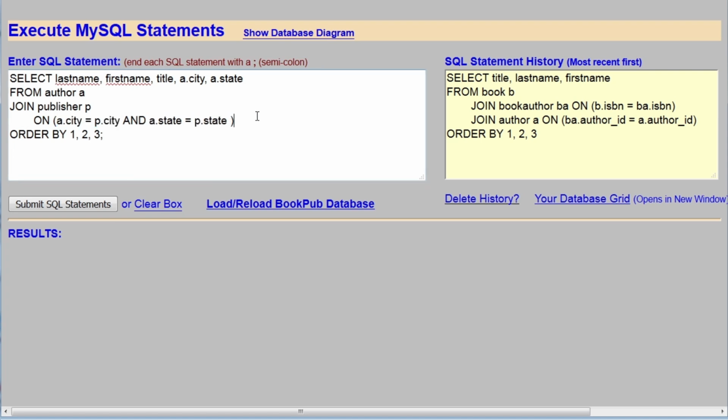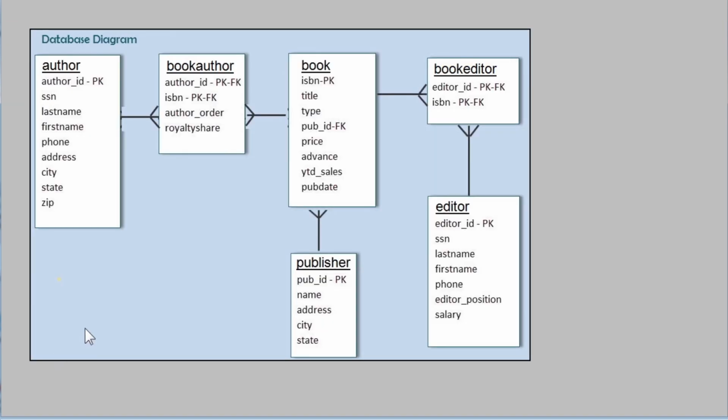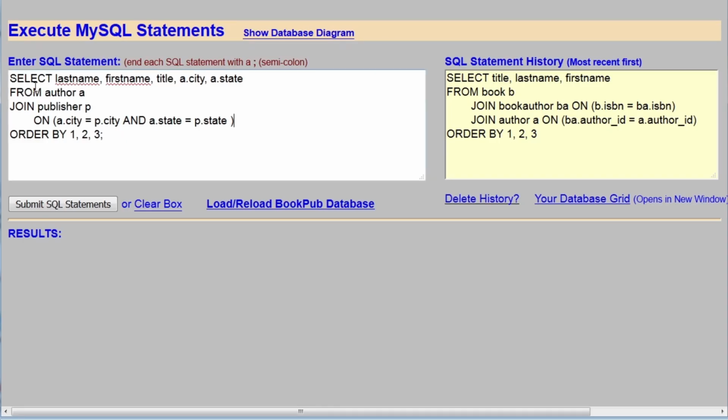And you're thinking, wait a minute, those aren't primary and foreign keys. Let's go ahead and look at the database diagram. Theoretically, I could go from publisher, connect to book, from book, connect to book author, from book author, connect to author, but I don't have to. SQL doesn't require me to do that. So if I say I have a city-state column here and a city-state column here in the author table, I can join these tables directly. I do that if it makes sense, if it's answering the question I want to ask. In this case, I'm looking where authors live in the city and state of one of the publishers.